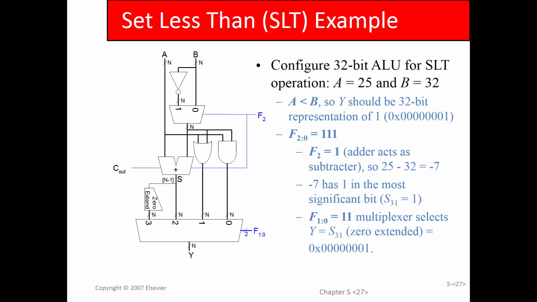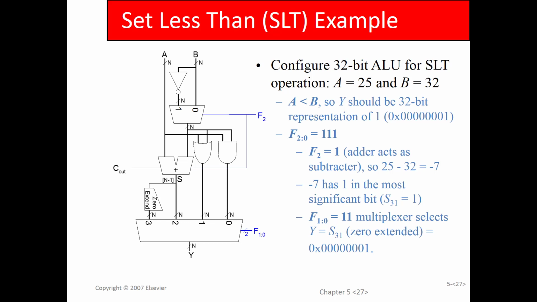So internally, if I were simulating this in ModelSim, I could put those two inputs there, and then I could grab this signal, S, right? Because it's an internal signal. Whenever you simulate in ModelSim, or any other behavioral simulator, you can grab values that are not inputs and outputs. You can go in and look at internal values like this S. And S should be showing 25 minus 32, right? So it's going to be -7, right?